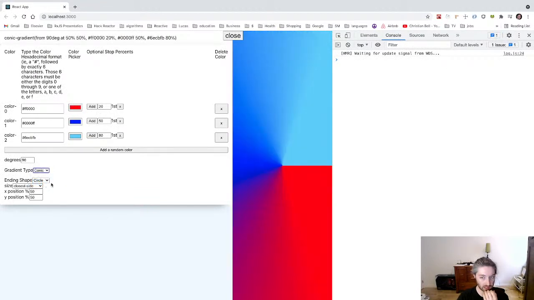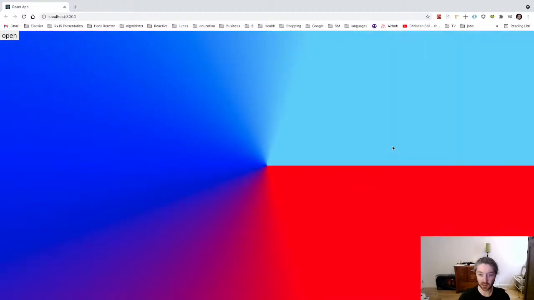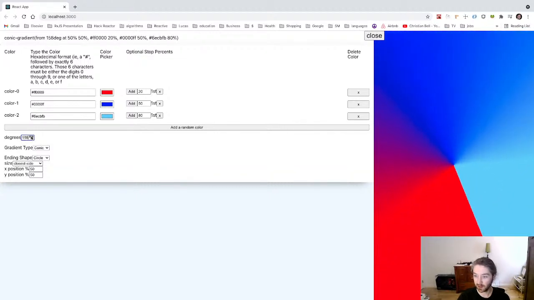If it's conic, yeah, there it is. That is a conic gradient. Awesome. So now if we change the degrees, there's a conic gradient. Awesomeness.